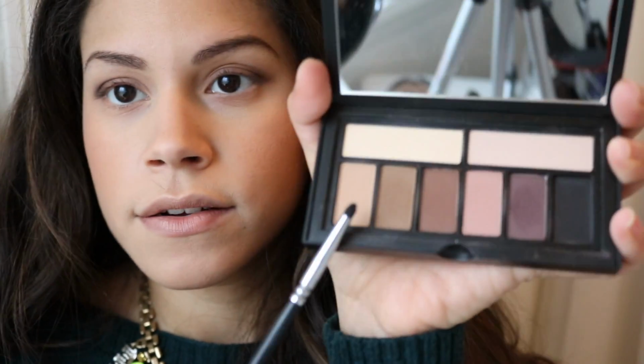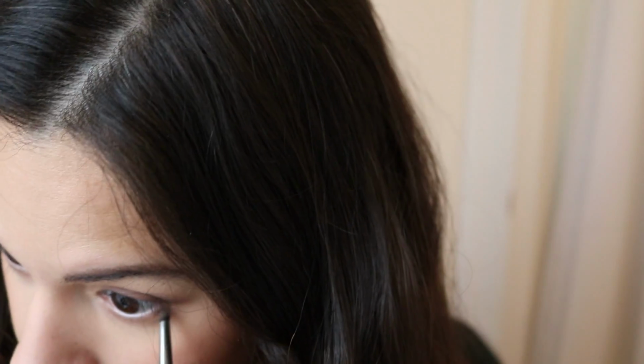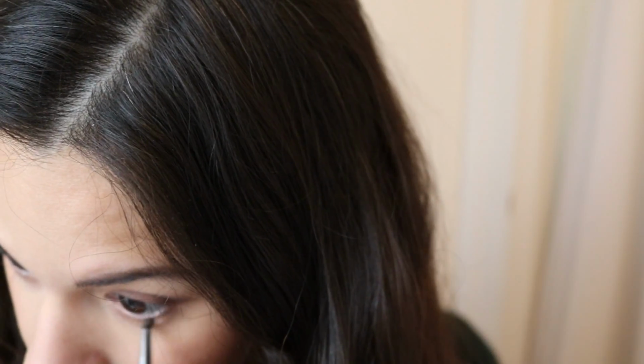Now what I'm going to go ahead and do is get an even smaller brush, like a very teeny tiny pencil brush, and I'm going to go ahead with the first shade we took, the brown. Just go back and forth and do my bottom lash line.